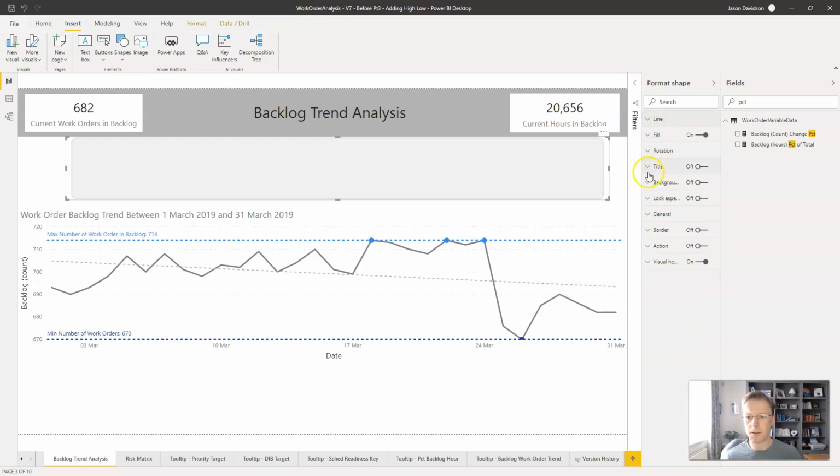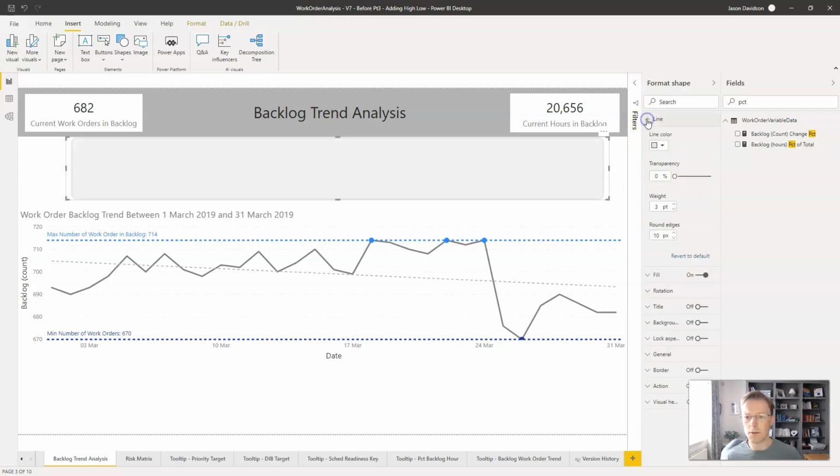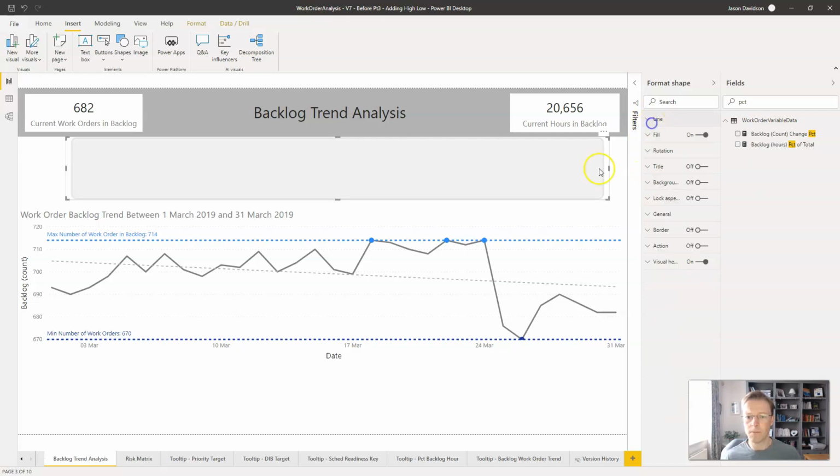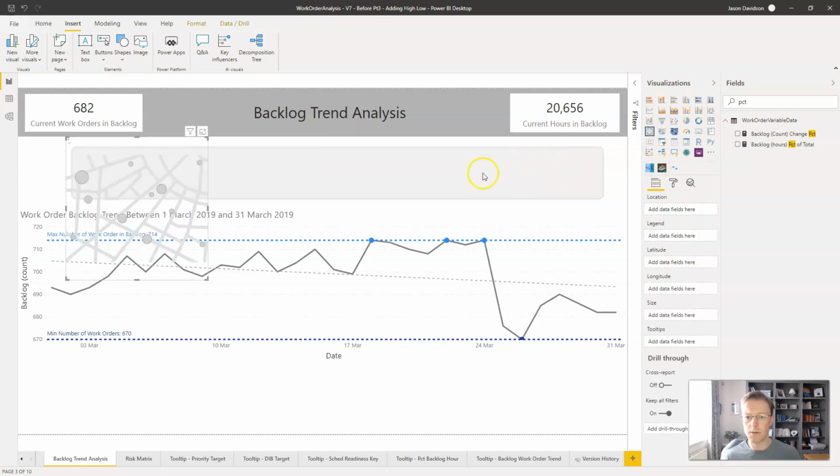And I switch the fill on. And I would just like to see. What's happened here?